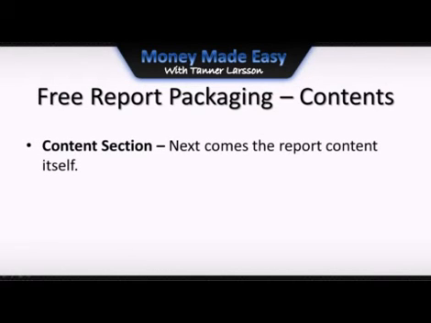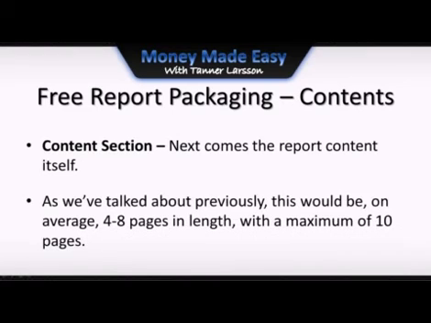Next up is the content section. This is the report content, what you just wrote, the 4 to 8 pages of content that you just created. This goes right after the special offer page. Now, as we've talked about previously, this would be on average 4 to 8 pages with a maximum of 10 pages. Pure content, right? No sales pitch.